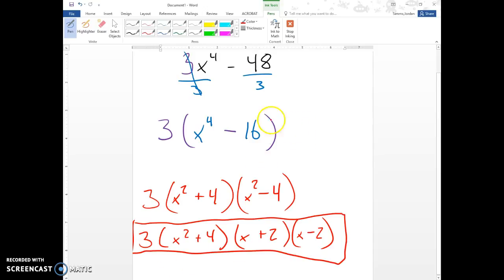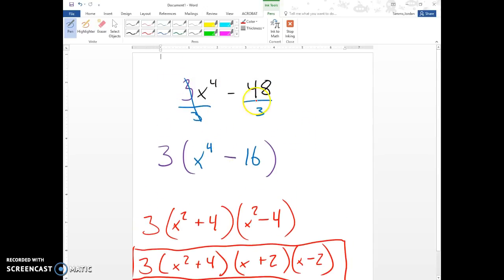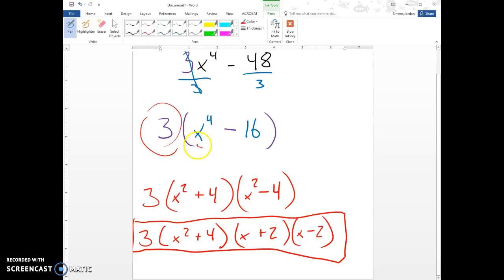Okay, so we're always, number one, doing the GCF trick, because this is a binomial. Find the GCF and divide each term by the GCF. But we're always looking out for differences of squares, okay? And down here, remember this is a plus sign, so it's fine. We're just going to leave that there.